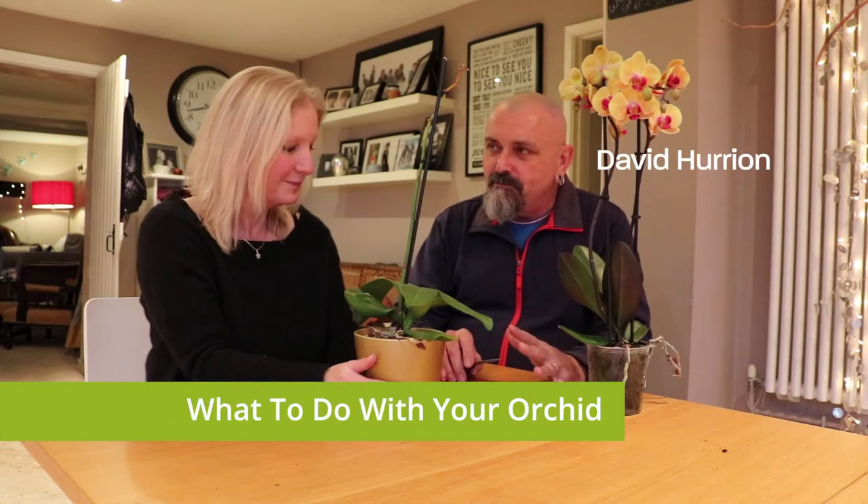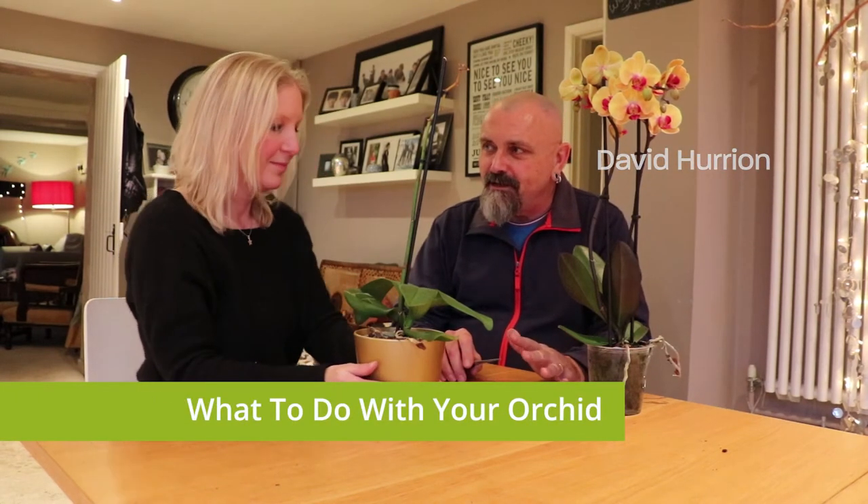So Sam, you've got a bit of a problem with one of your orchids. What's happened to your Phalaenopsis? Well, I think possibly I haven't looked after it very well. The leaves are cracked quite severely. And the interesting bit — the flower — well it's stopped flowering and I'm not entirely sure what to do next.